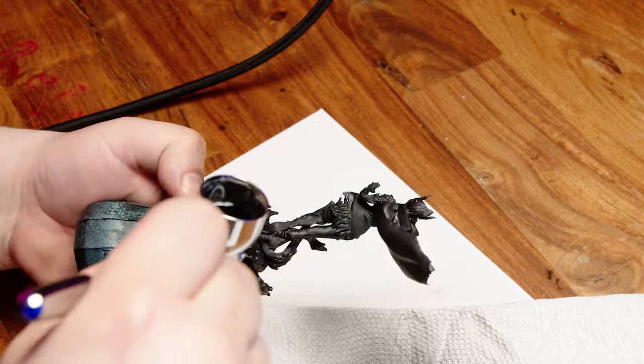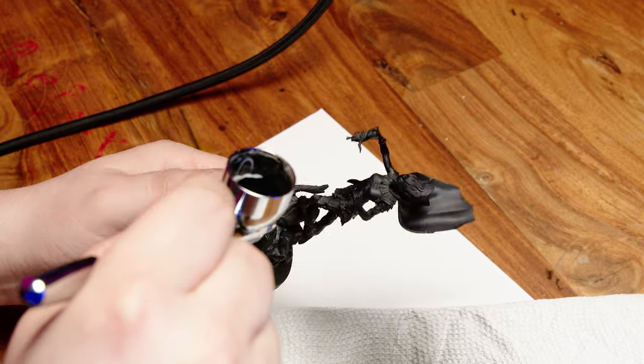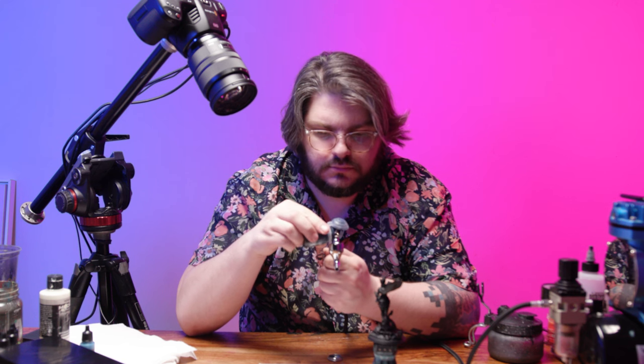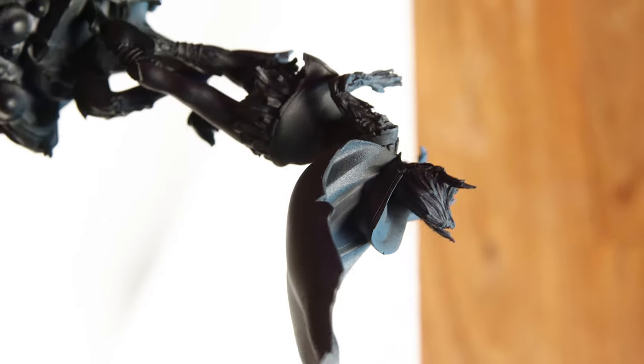I started the priming process with some black Vallejo Mecha Primer. I initially was envisioning a moonlit look with a red OSL effect for the magic, so I set a roadmap for that with some blue from above and red from below.